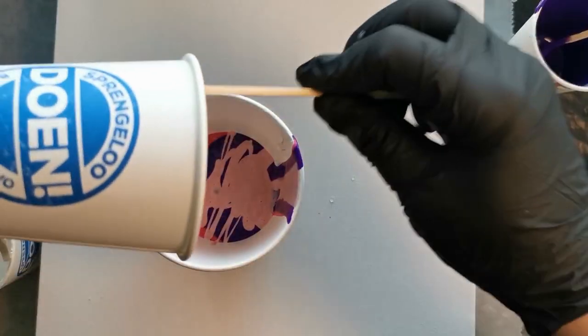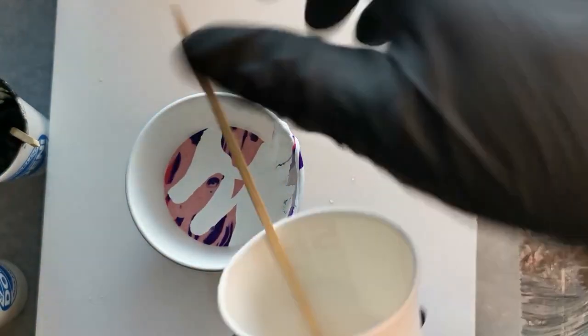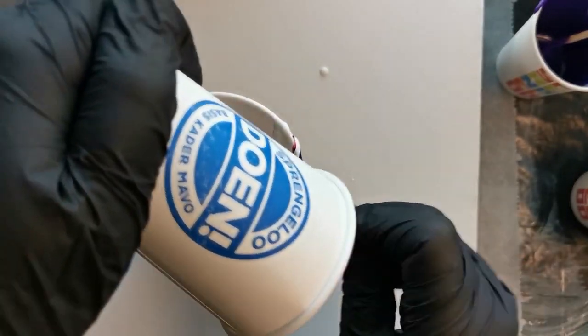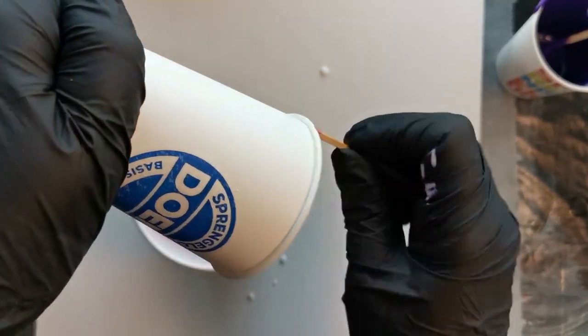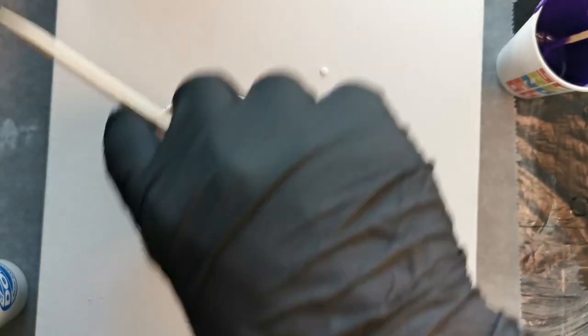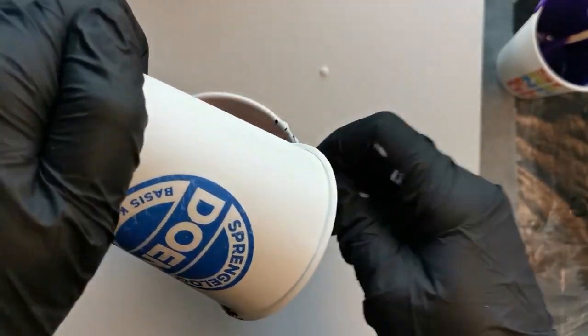And I try to mix the mica powder mix in between the different layers of colors, so it might pop more and disappear more in cells between all the colors. It's mostly always a guess, but you have to keep the contrast in mind. So don't put two dark colors next to each other, because then you can't see them in the painting. So make sure you do dark light, or do a dark metallic. That way it shows up in your painting.